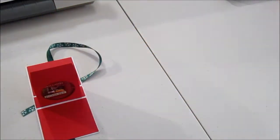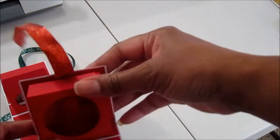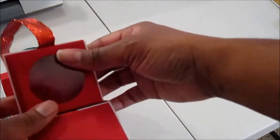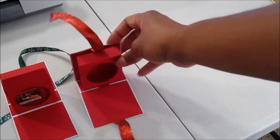And then the other one I did, this is another one that I worked on, and see, this one, the back part doesn't flop down. What I did was just add tape under the bottom of the box and behind it so that I could adhere it. So that's that.